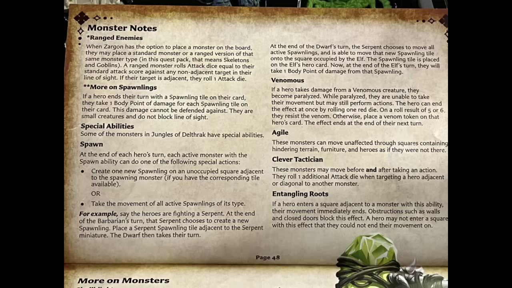The second keyword is venomous. Characters taking damage from a venomous creature may be paralysed. They roll 1 red dice. On a 5 or 6 they resist the venom, otherwise you place a venom token on their character sheet and they are paralysed. While paralysed they are unable to take their movement but can still perform actions. The effects end at the end of their next turn.